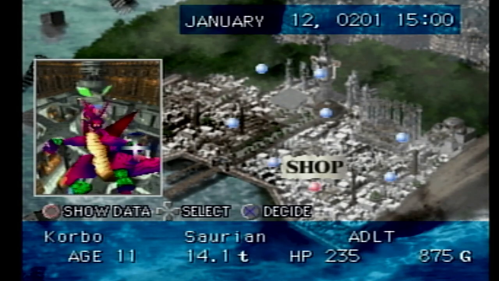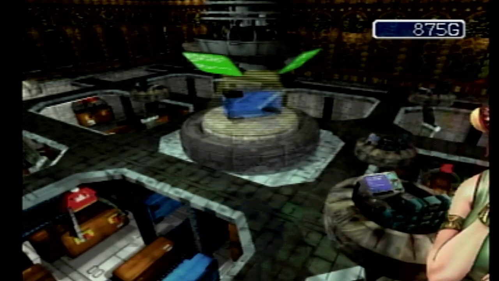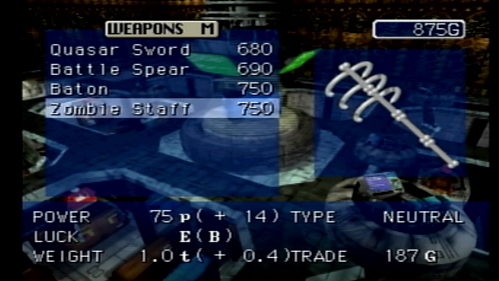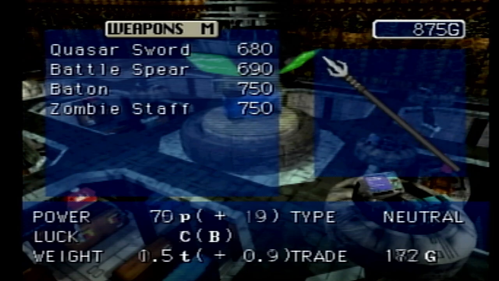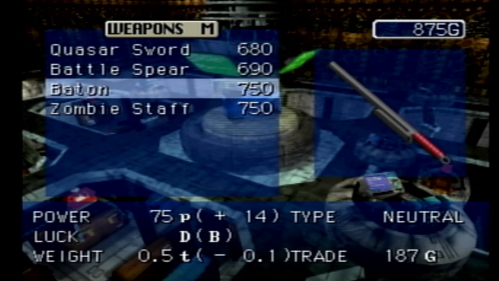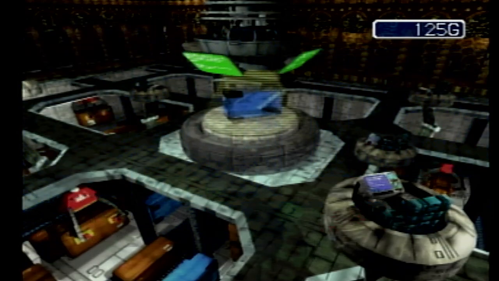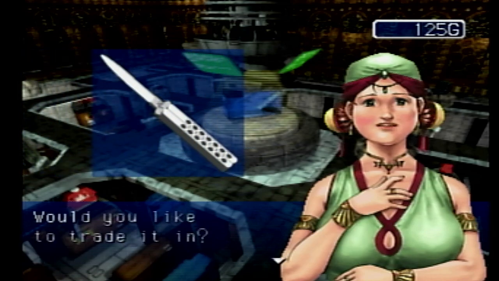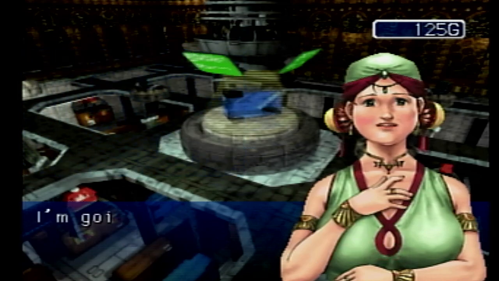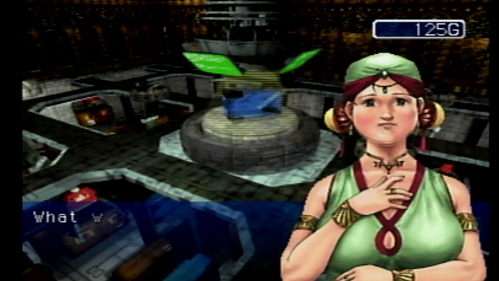Now that we got enough money, we'll see if we can buy at least a better weapon. So the best weapon we can buy, a chain of baton and the bone staff. I'm gonna buy the baton. Now I'm actually gonna keep this because we're going to end up having more than one dragon, probably. So this will allow me to keep it on hand in case I need it.